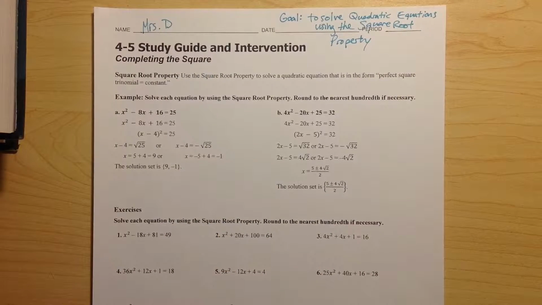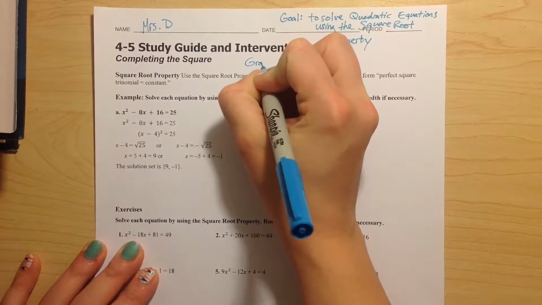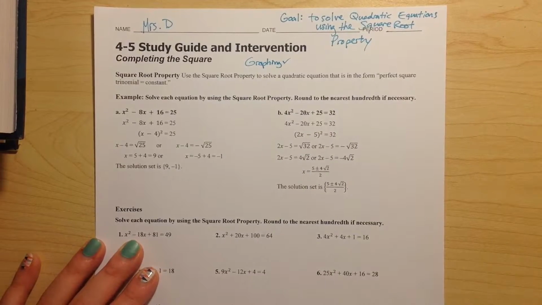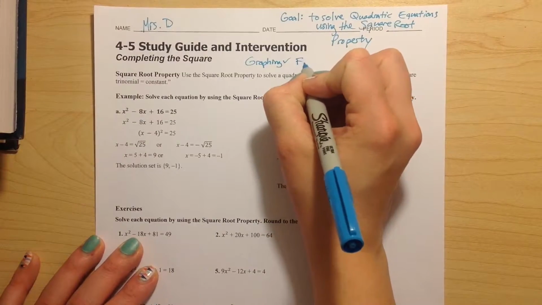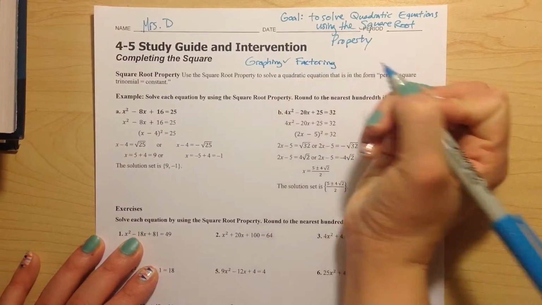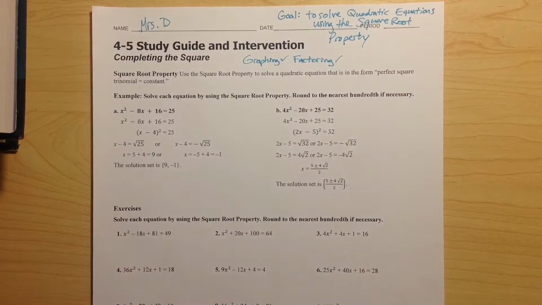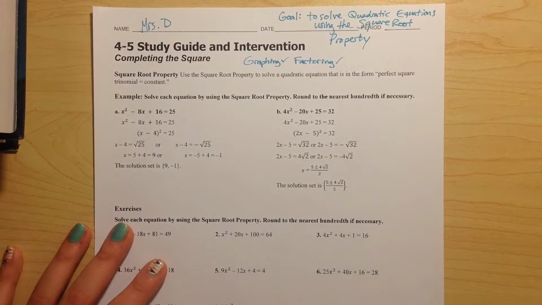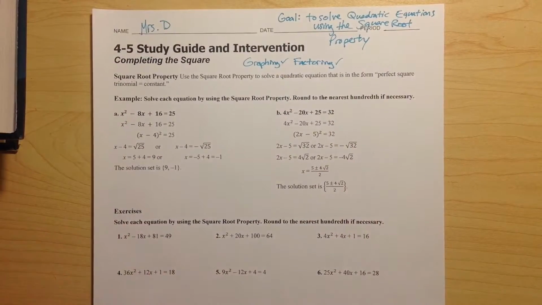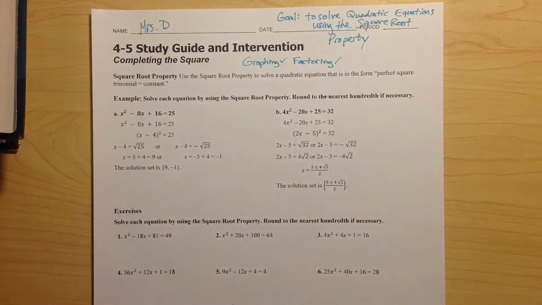So here we go. So far in Chapter 4, we have talked about how we solve quadratic equations a couple different ways. We've already talked about graphing, where we found the x-intercepts to our parabolas. Those are our solutions. We have talked about factoring, which works when we have nice factorable equations. And that's it so far. We've already started talking about imaginary numbers, and the idea of taking the square root of both sides is kind of what the square root property is telling us we're allowed to do.